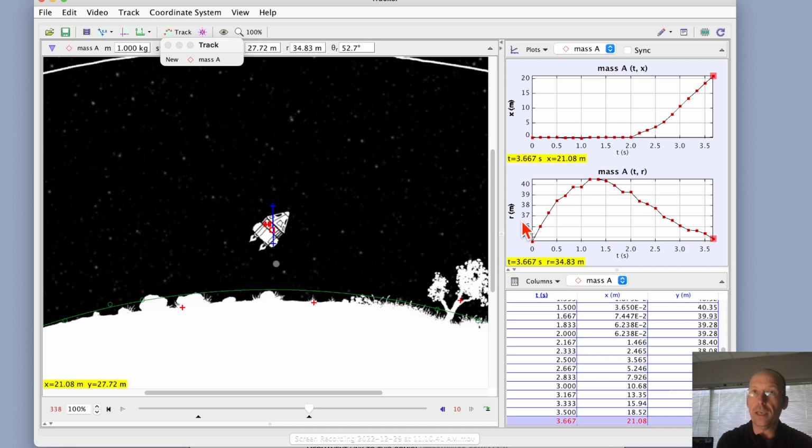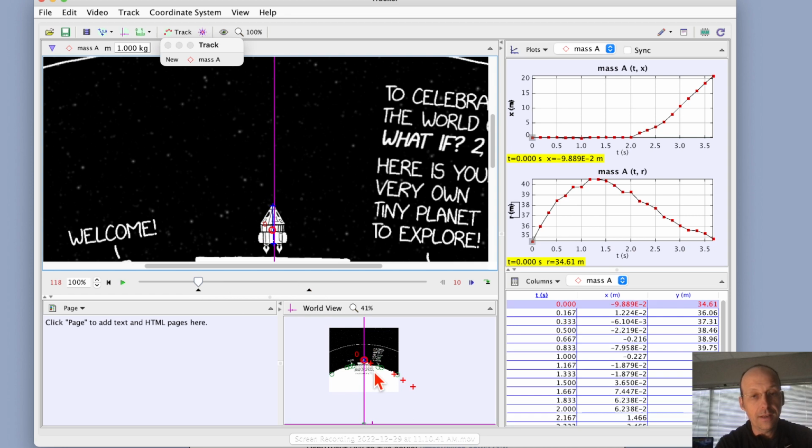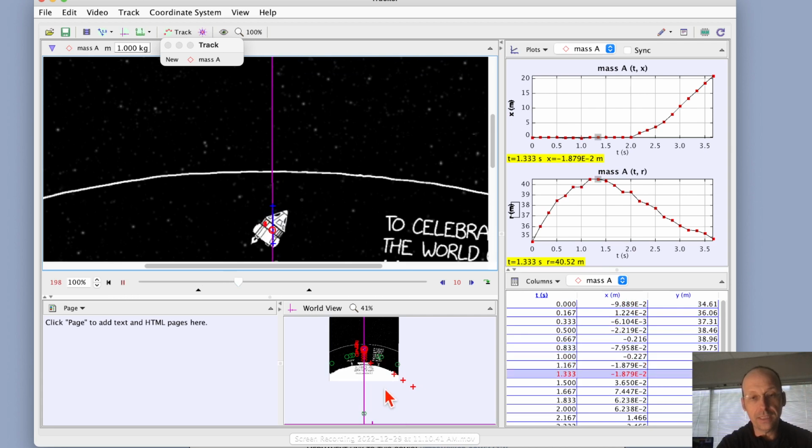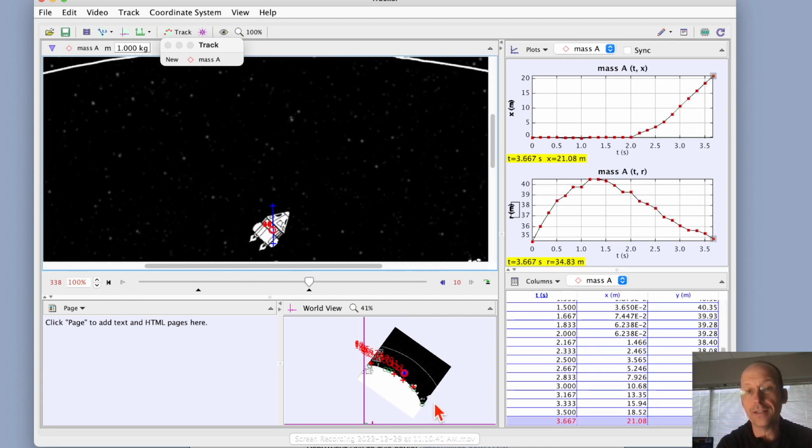I'm going to show you one more thing, and then I'm going to stop because I'm not going to finish my analysis. I'm going to do that. It's going to take a little bit more time. So I'm going to go up to this. See this little dot right down there? I'm going to pull this up. And you'll notice that right here, I have what's called the world view. So this is the view with a stationary coordinate system. It's kind of cool. So if I press play, you can see it kind of moves the frame around and keeps the coordinate system constant.